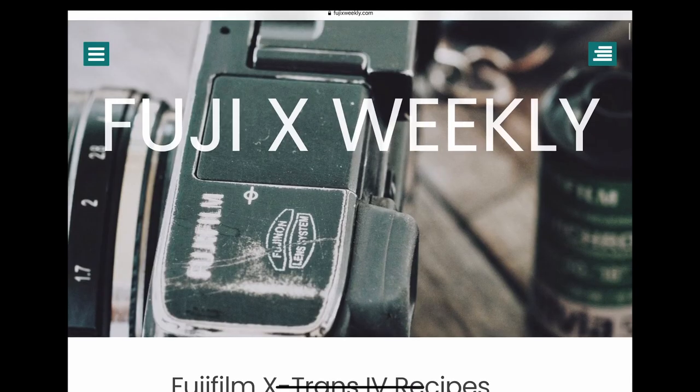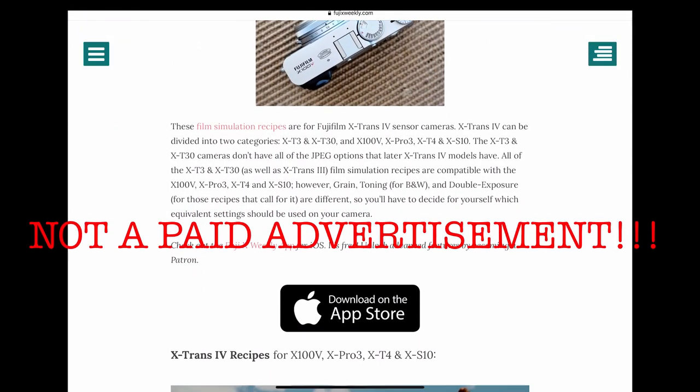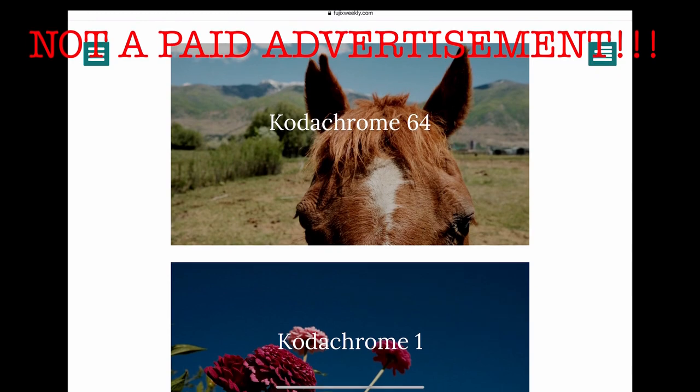Okay, we're switching over to a secret film recipe I'm very excited to try out for the first time, Portra 400. What's that? Never heard of film recipes, you say? Head on over to FujiXweekly.com to learn more about how you can apply them to your Fuji X camera.